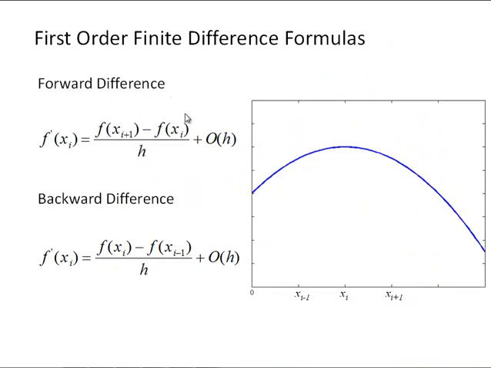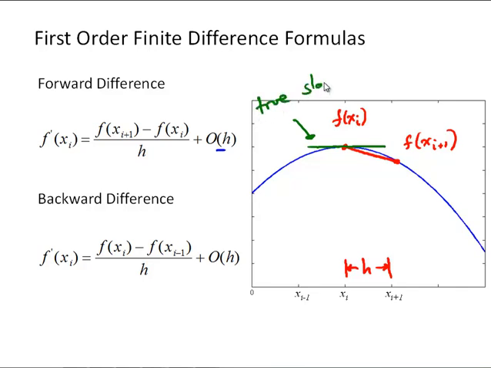So here's our forward finite difference, again, first order. So to look at what that's really doing, if we're trying to find this derivative at x sub i here, so here's f of x sub i, we're using the result at f of x i plus 1 to estimate that derivative. So we are approximating the derivative. This would be h, the difference between xi and xi plus 1, and we're approximating that derivative with the secant line on the curve there. We know the true derivative looks like it's pretty darn close to 0 on this function, so that would be the true slope df dx. So our approximation would have some error there, and again, that error is proportional to h.